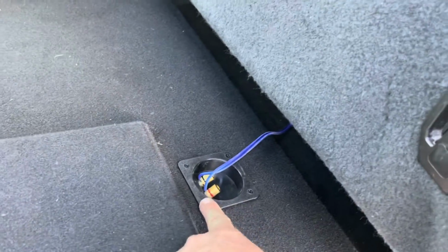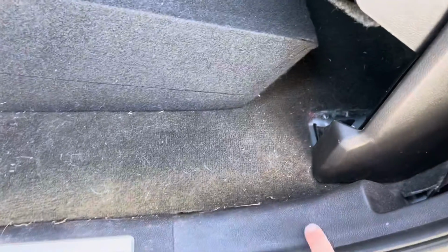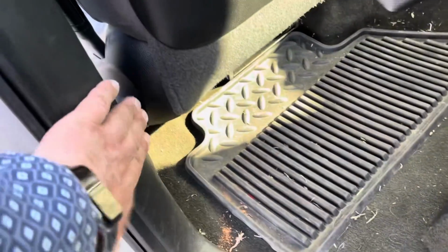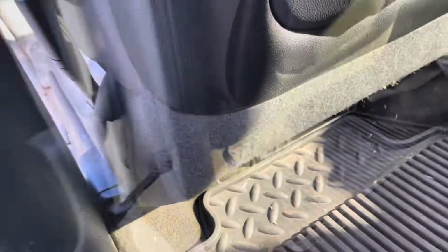Here's where we connected them, and then we connected the other side over there. We brought it up under the seat to the seal, and it's just running under here. And then we pulled this off, just pops off. And then we went down and then across.